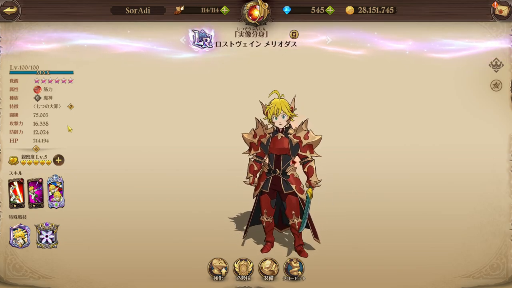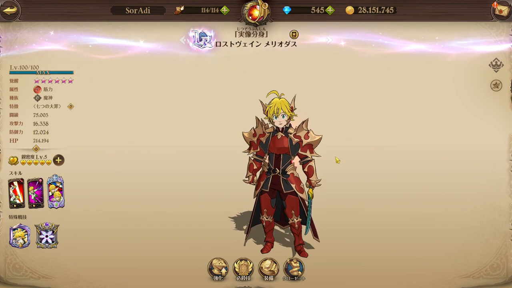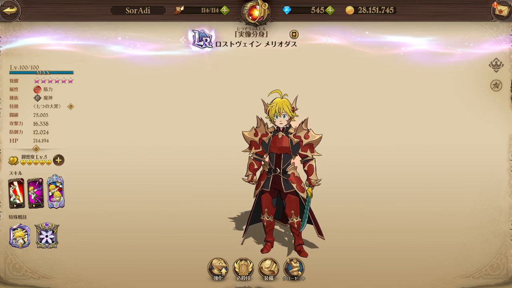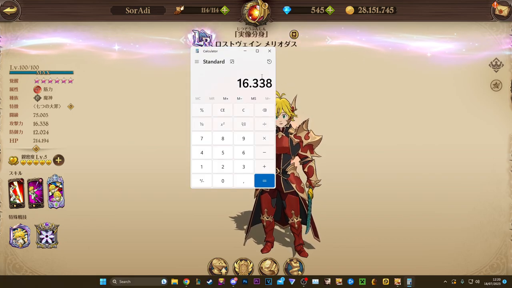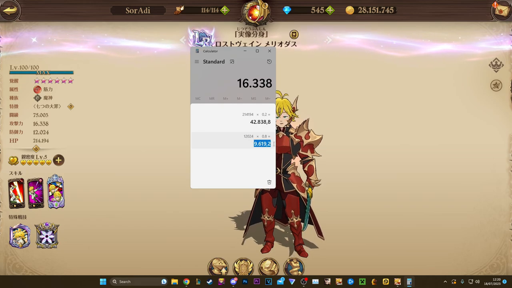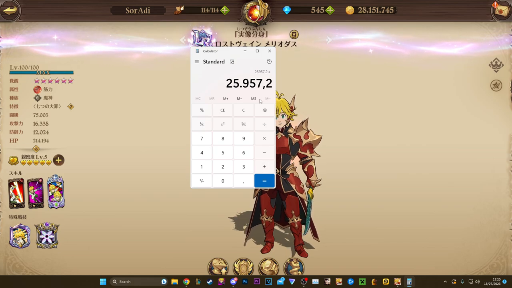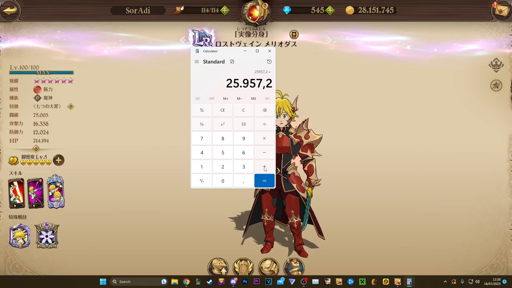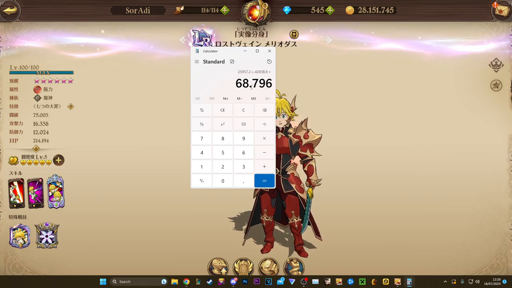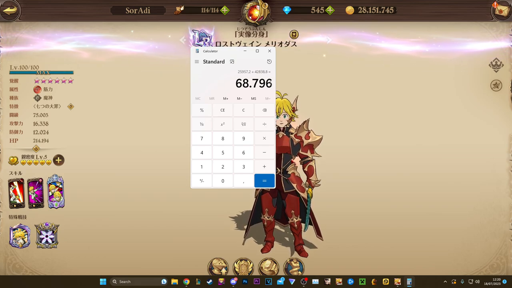So let's go to Lost Lane, and let's calculate what his CC should be. The CC formula is 100% of the attack, plus 80% of the defense, and then plus 20% of the health. So if I get my trusty calculator out and we add all these up, we have the 16,338, and then the 9,619 from the defense, right? And then we add the HP, this is 20% of the HP. We add this as well. Boom, we have 68,796, okay? This is the basis of his CC, okay?